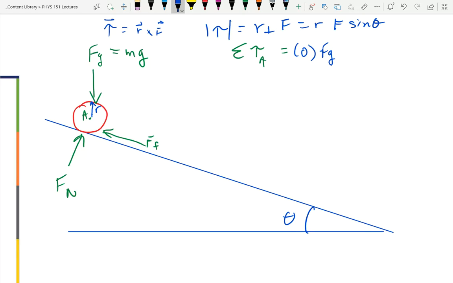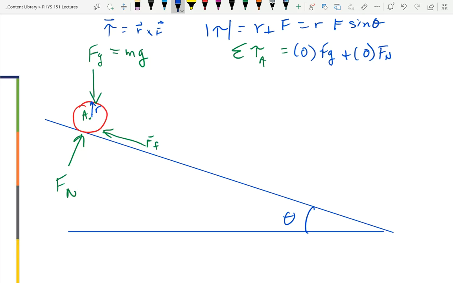Then let's go to force normal. What is the perpendicular distance between the radius vector that goes from the center to where force normal acts and force normal? 0. 0 again. Okay, so we're getting more in the swing of these zeros. I like zeros. And like I said, normally I wouldn't even put these in my equation, but I want to make sure people don't say, well, what happened to the normal force? We've accounted for it, it just gave us no torque.